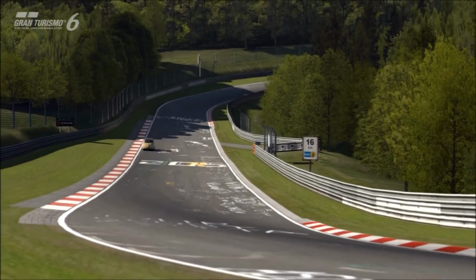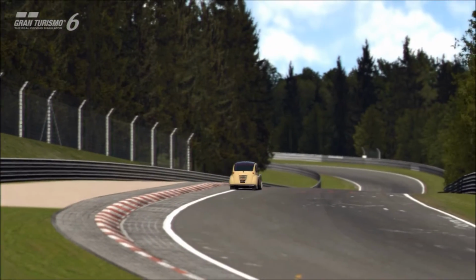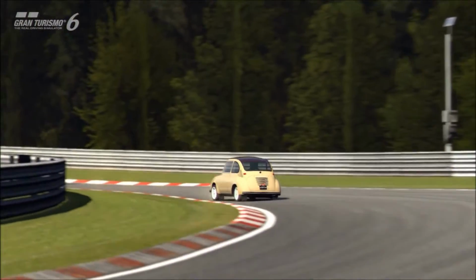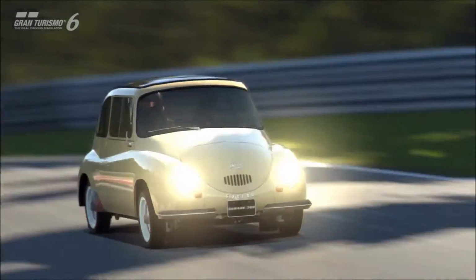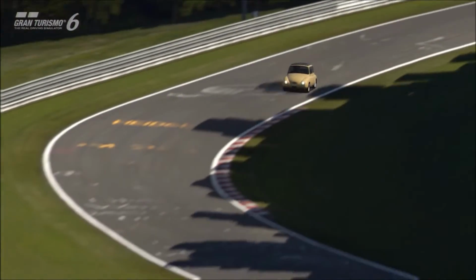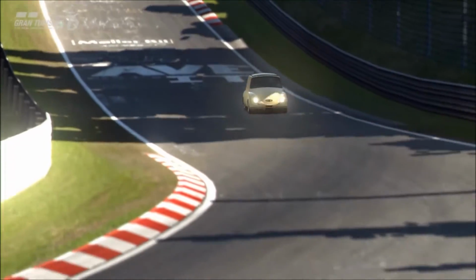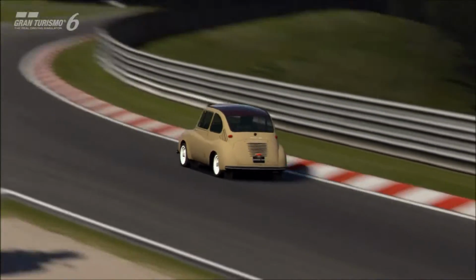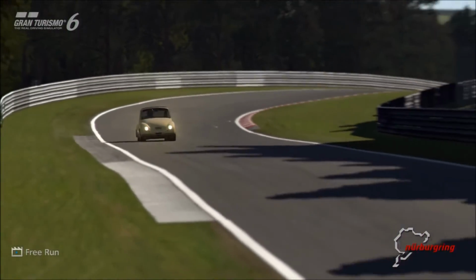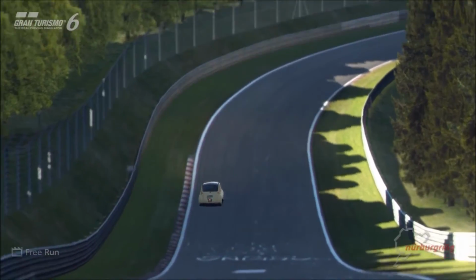It's a 360cc classic city runabout. It's not a supercar, but it makes such a fun collector's piece that for 36 grand, it's not exactly a lot to pay out. And if you do have the time and inclination, I would recommend giving this car a shot, because you won't necessarily use it for racing that much, but you will find it fun. And this is the kind of car that if you do enjoy racing online in cruises or drive meetups or just for fun, it's the perfect kind of car to pull out. It's a great conversation starter, and it's incredibly fun to drive.